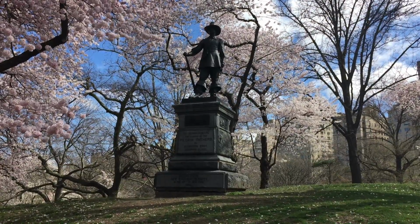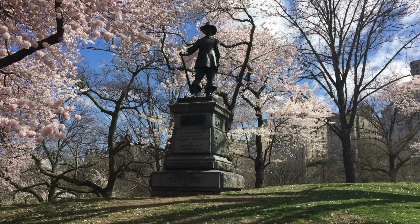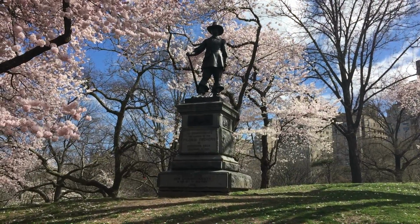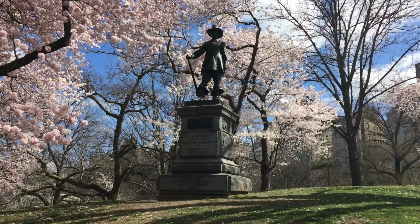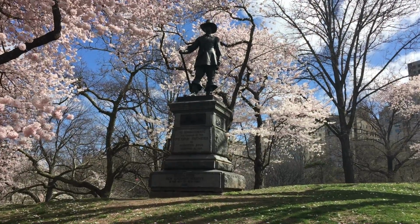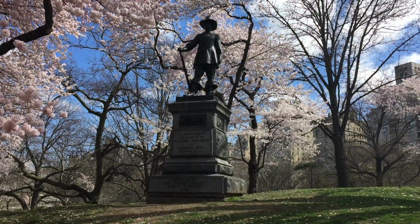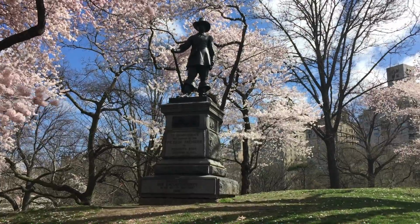And then possibly his most famous work is the statue of George Washington that is located at the Federal Hall Memorial down on Wall Street, and that was the site of his original inauguration. So Ward is a pretty important figure in the world of art, and we're lucky we have a bunch of these here in the park. This was donated by the New England Society of New York in 1885, and that's the thing about statues in the park. Olmsted and Vaux did not want man-made structures in the park like statues, but by the time it got to the 1860s or so, there were all different competing societies that wanted to honor their respective members.